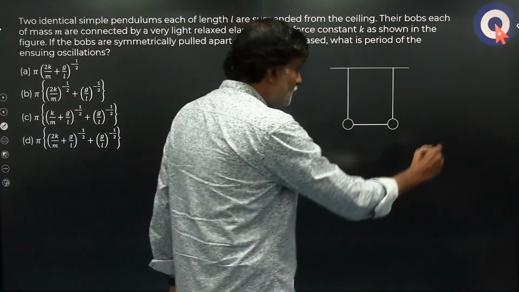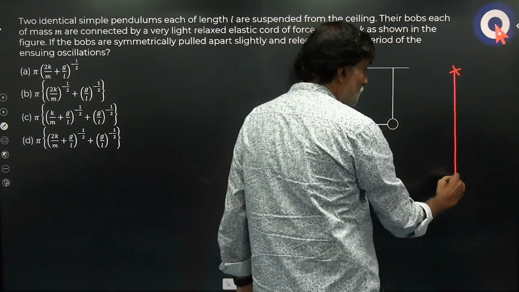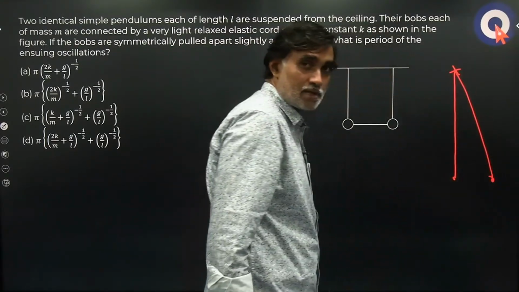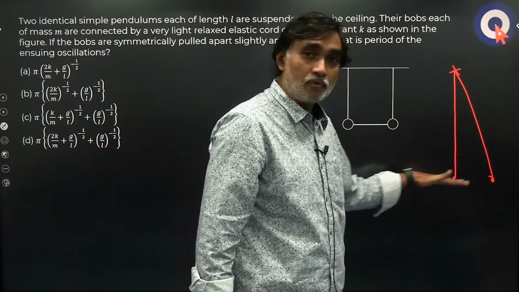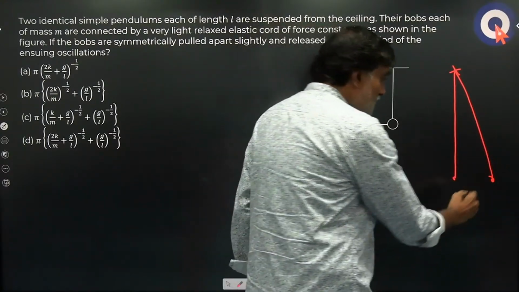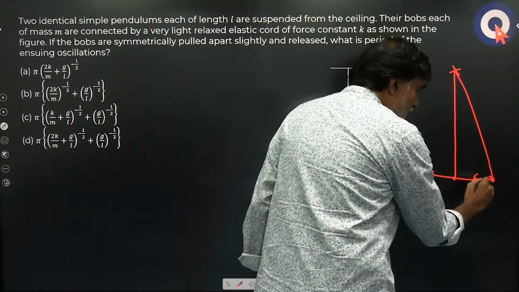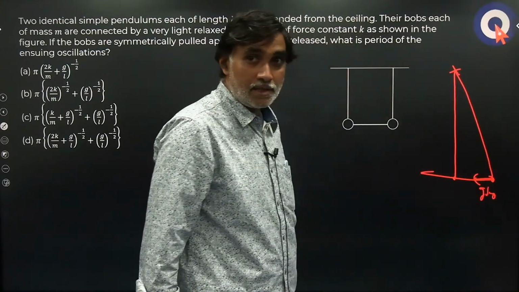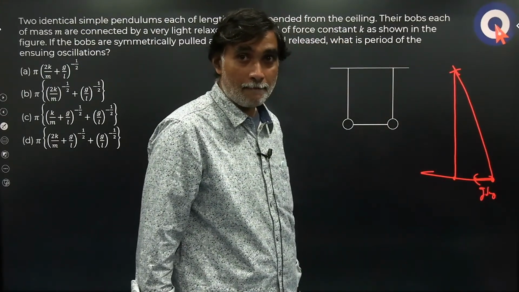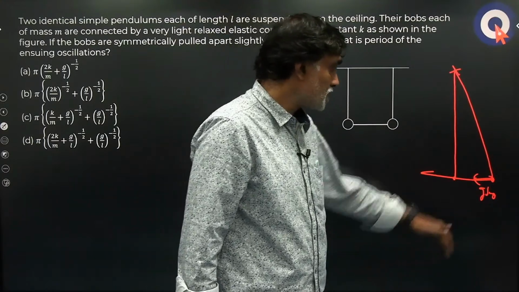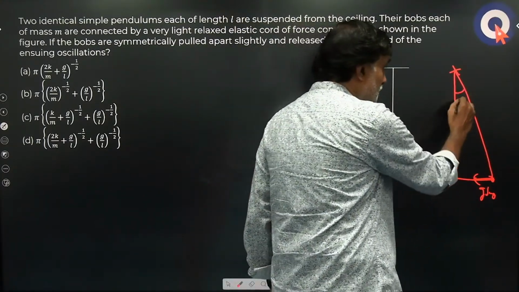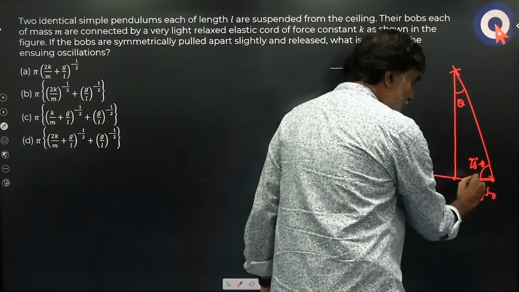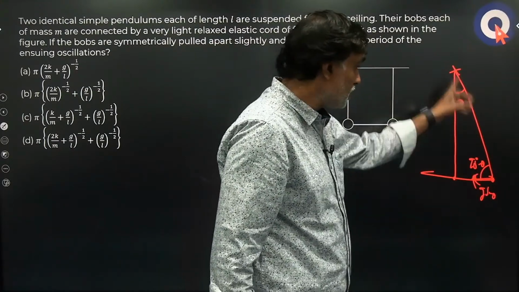Now, if it is a simple pendulum, what is the restoring force if I slightly displace it from the mean position? Actually, you can take it as linear SHM also, it does not matter. It is a very small curve which can be treated as a straight line. Then what is the restoring force? It will be g sin theta. That is the restoring force. This angle is theta, let us say. This angle is 90 minus theta. Then what is the net force? It is T sin theta, the tension times sin theta.